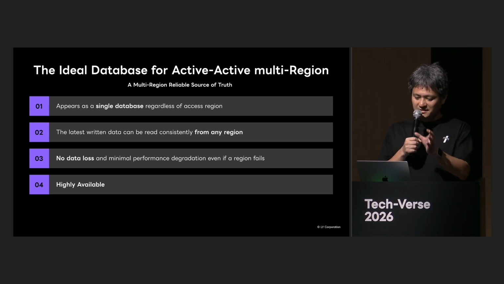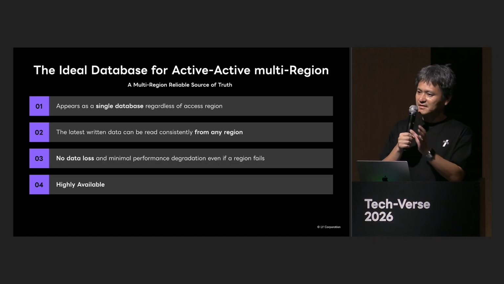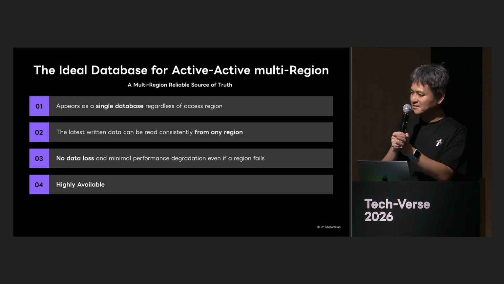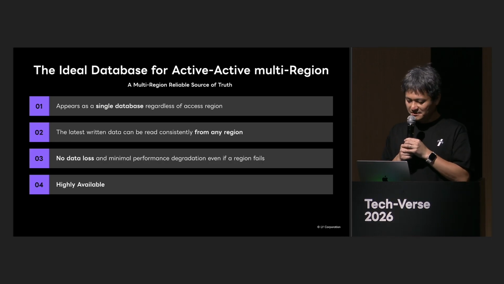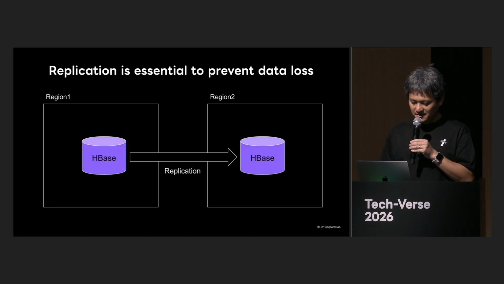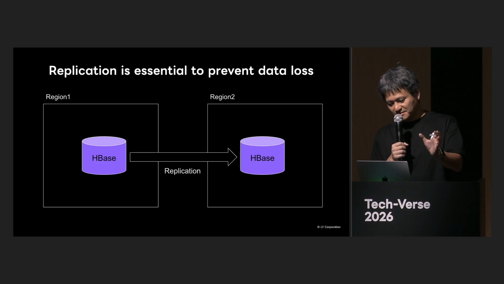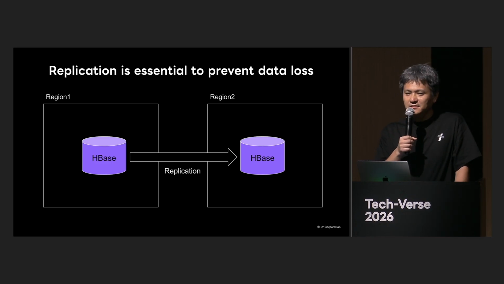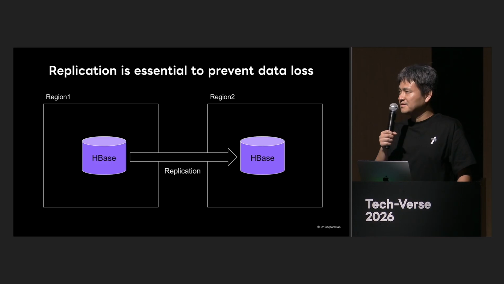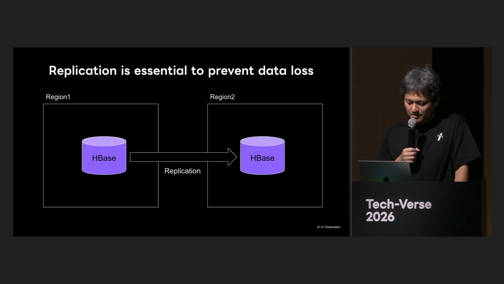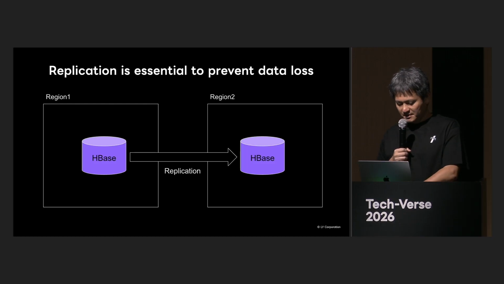And of course, even in the event of a major disaster where an entire region goes down, we need it to operate without data loss, and of course, it must have high availability. Therefore, these things are necessary. So for all of this, we will consider whether the existing HBase that we are currently using can achieve it effectively. Actually, that's what we thought about at the beginning. I will explain the process.